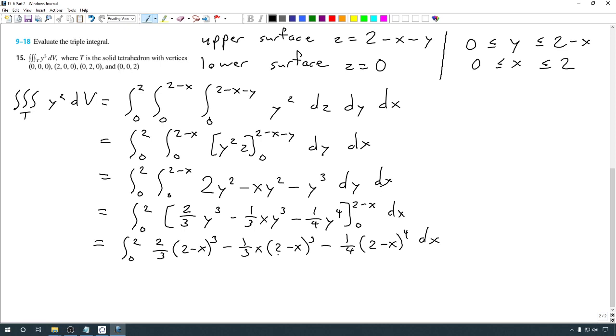What I actually did is I used some algebra to simplify what we have inside here. And I'll leave it to you to either verify what I've done here or work this out another way. There's a number of ways you could approach this particular one, but it turns out all this stuff that's in here simplifies to 1/12 of 2 minus x to the 4th power.